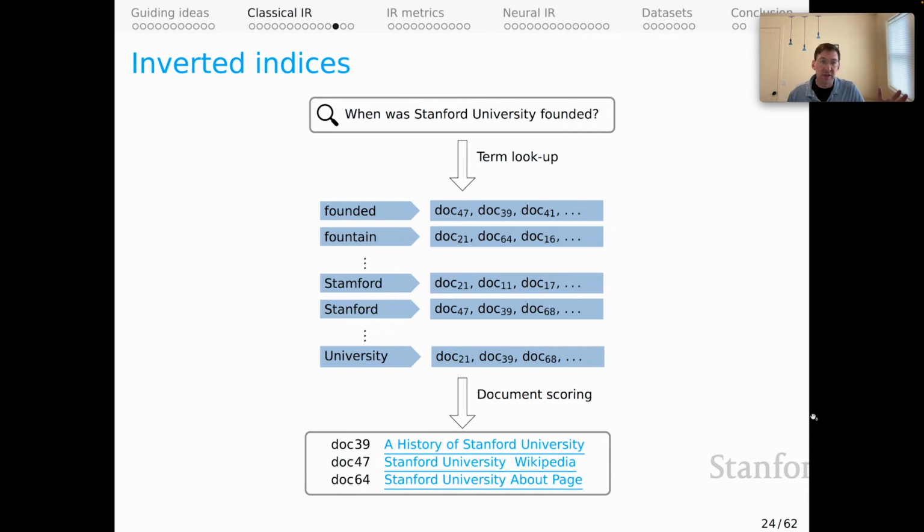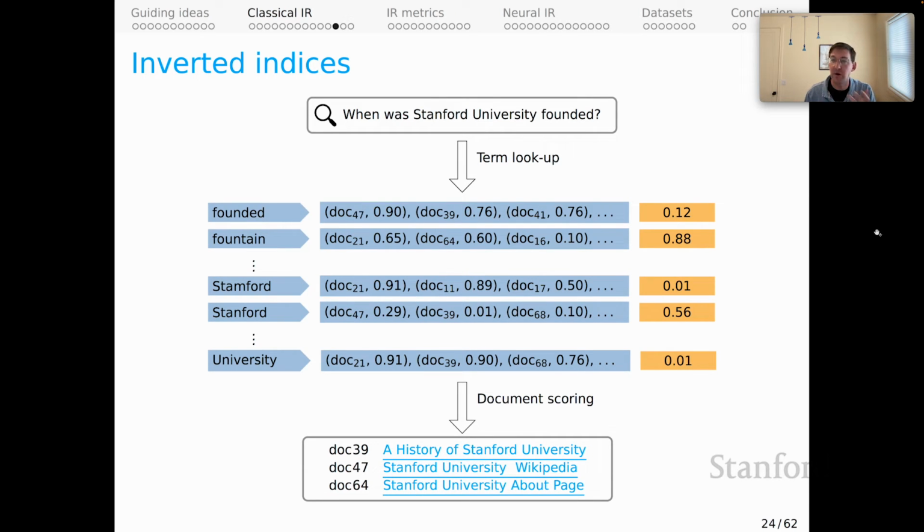With those components in place, we can return to our classic inverted index from information retrieval. That's an inverted index in the sense that we go from terms to documents rather than documents to terms. Have our query come in, we do our term lookup, and previously I showed you this as simply a list of documents, but now of course with something like BM25 or TF-IDF, we can augment this with pre-computed scores or document frequency values and with pre-computed IDF values. And so we have all the ingredients we need for a given query to do full-on document scoring very efficiently. And that is one essential ingredient for why these classical approaches are so massively scalable.